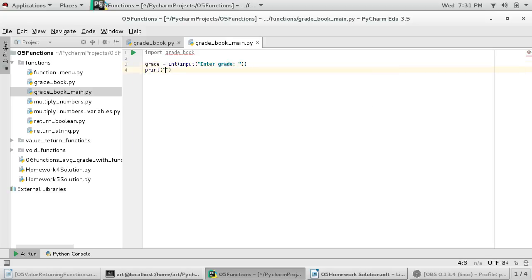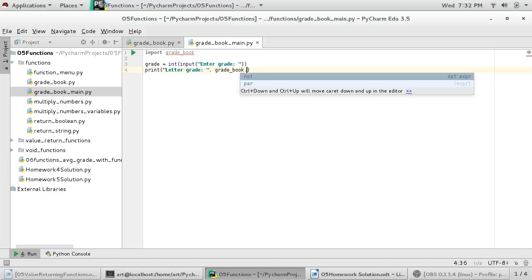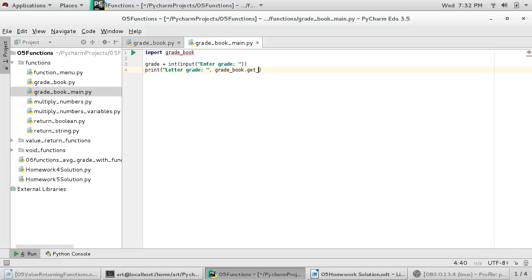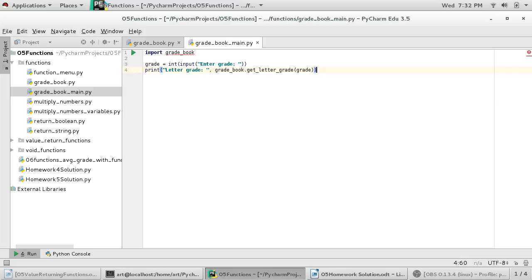We print the letter grade by calling the function from gradebook dot get letter grade, and we pass it the grade parameter.